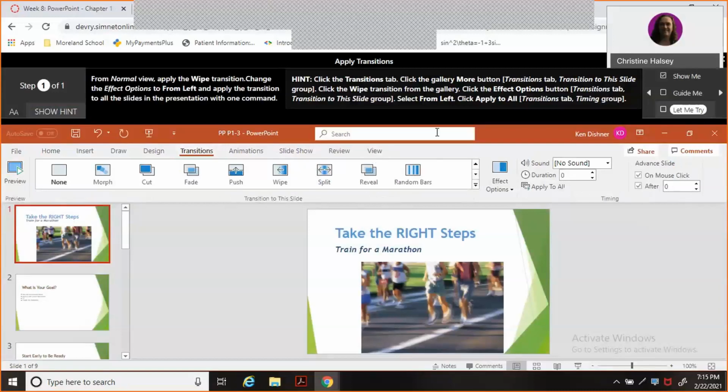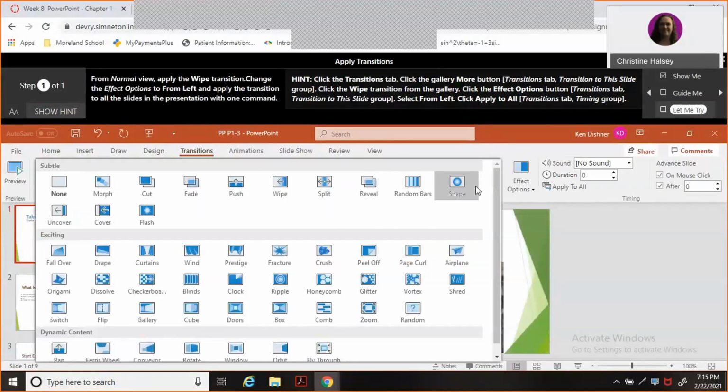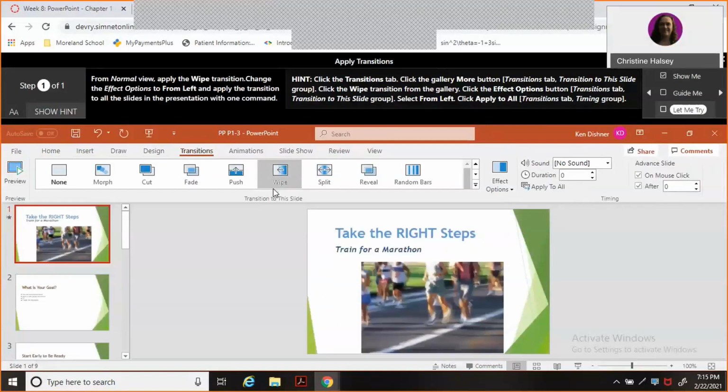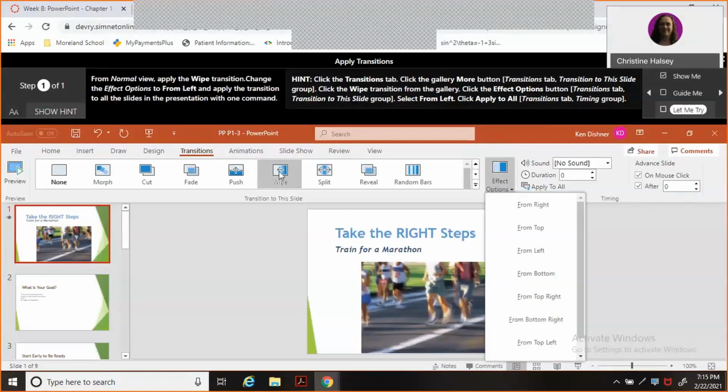So I'm on the transitions tab. And then choose wipe. And in effect options. So even though it's right there on the front and I could click it right there, it didn't like me doing that for some reason today.